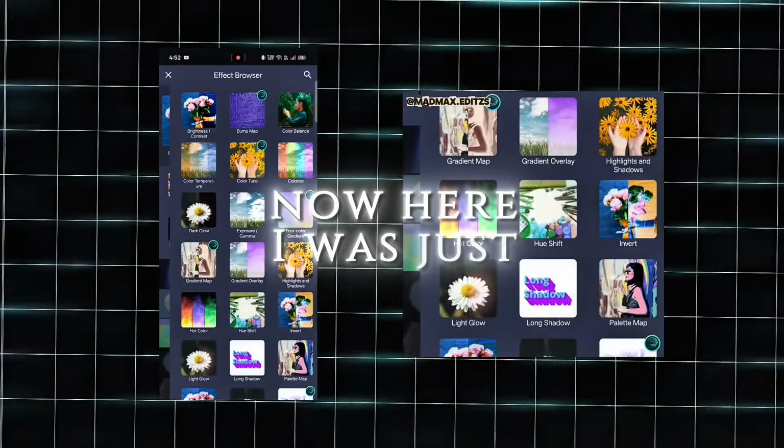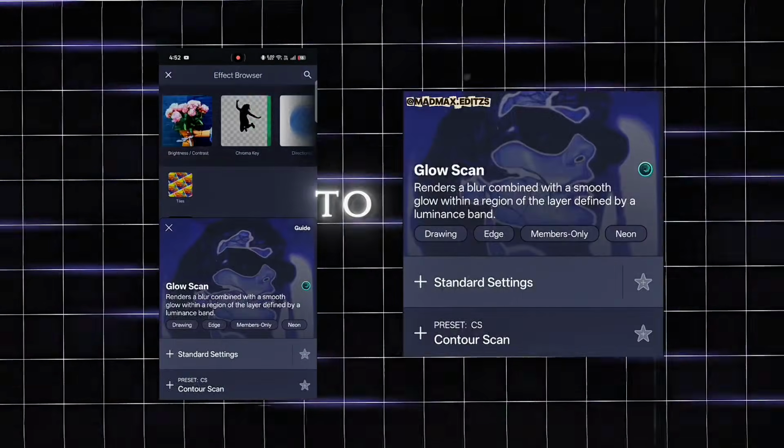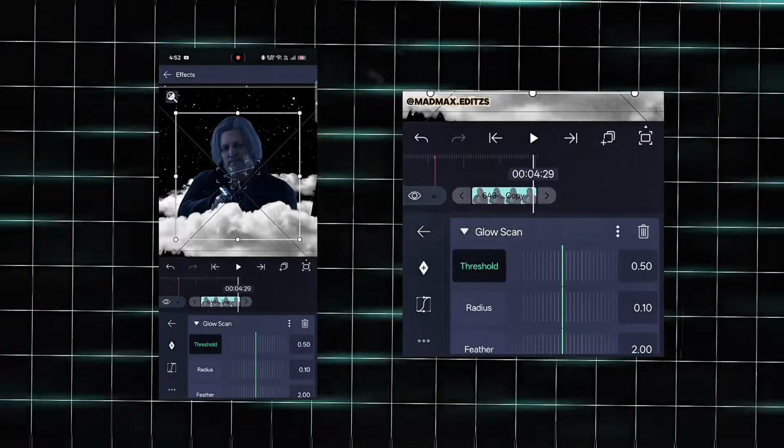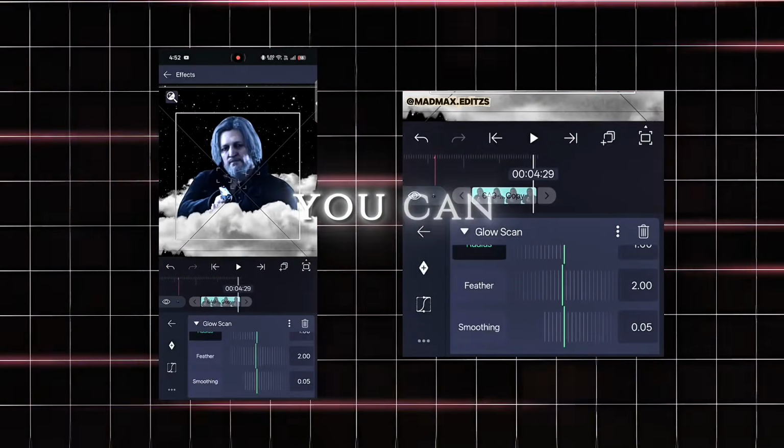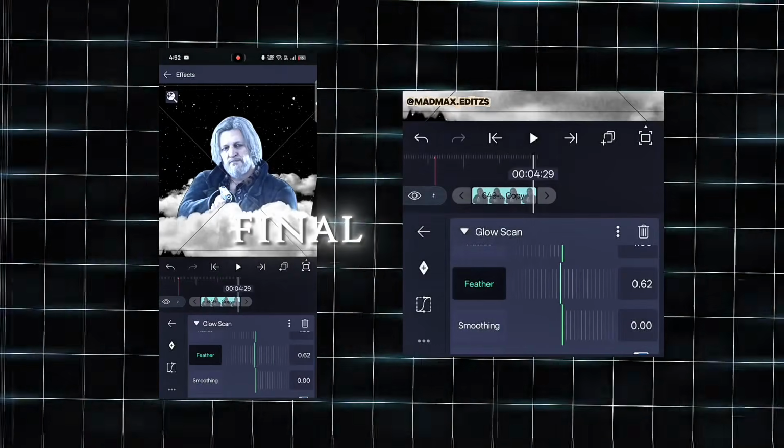Now here I was just trying to make a good glitch effect to get the transition of the character. But if you have one of your own, you can just skip to the final results.